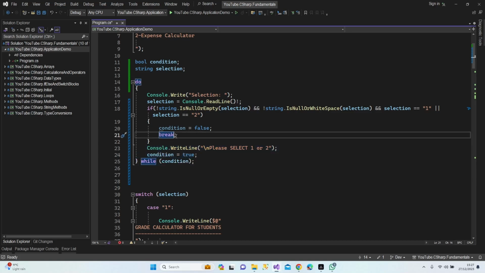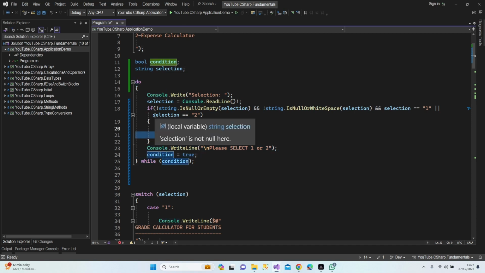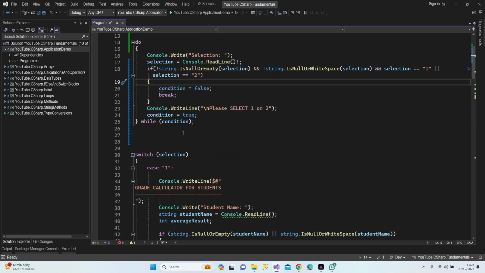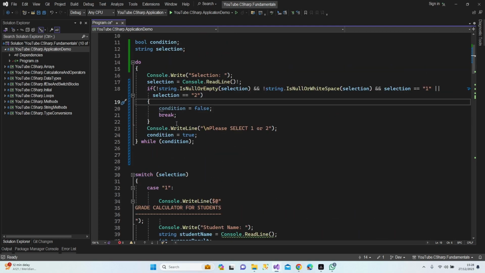But if I use break, the do while block is completely cancelled and we jump directly to the end. So we skip these two if our condition is ready to go. Okay, perfect. Let's continue with the selection side.